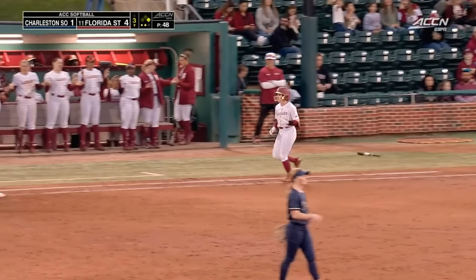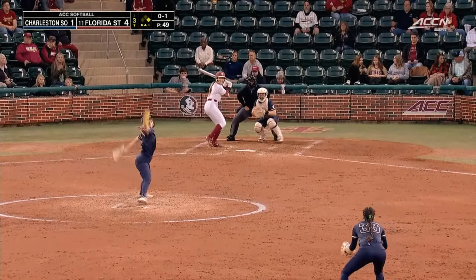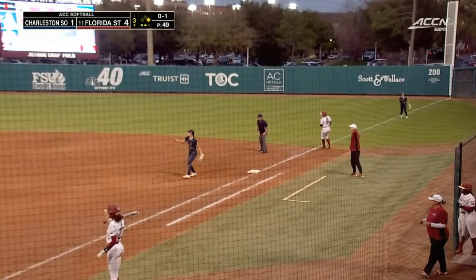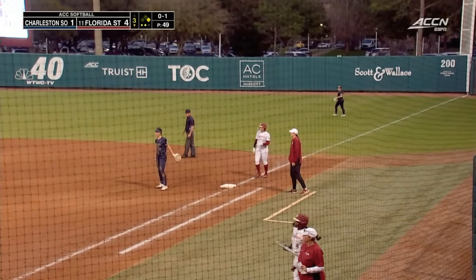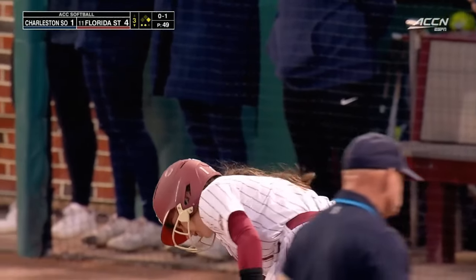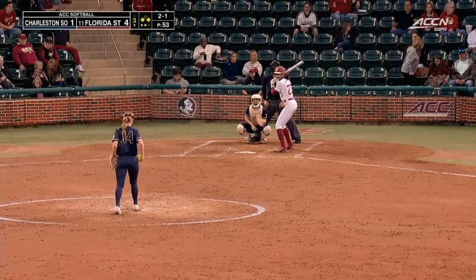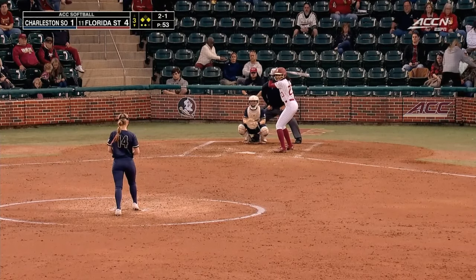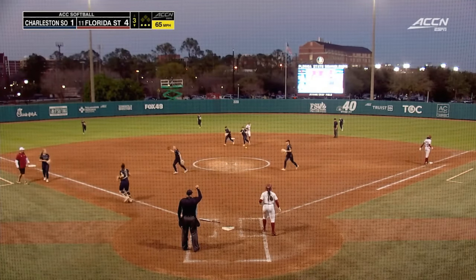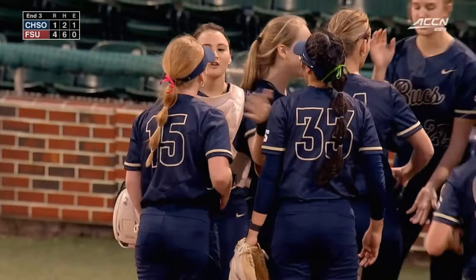Another quality appearance by this Florida State lineup — she's got the power for sure. Looking for a second hit on the season — this one out in front. She'll beat the throw! How about the Noles running the bases? They've got them on the corners. Danley had an infield single earlier in this game, so now two infield singles for Ashton. Right back up the middle for Harp — and that'll put an end to a great third inning for Florida State.